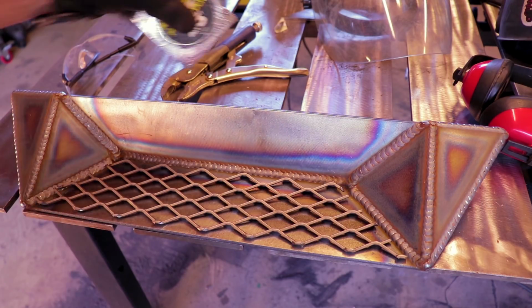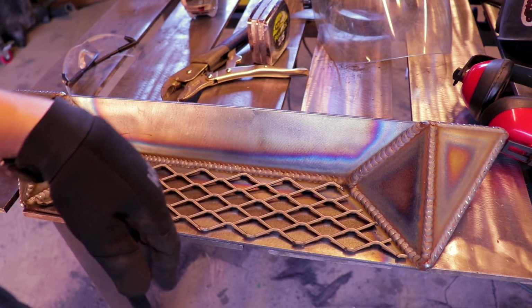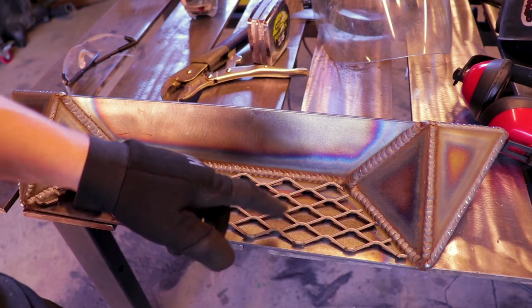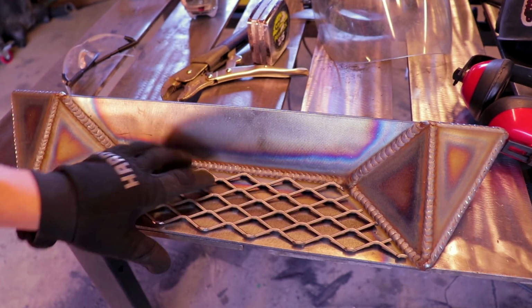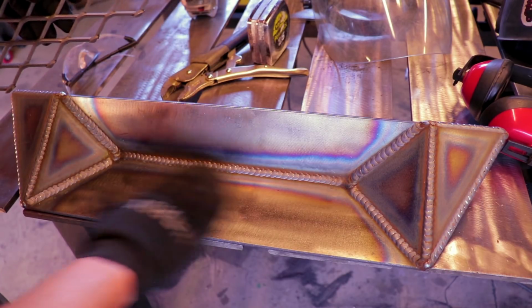Make sure when you're welding in the expanded metal, you do it usually pretty hot. Basically what you're doing is tacking, and you want those tacks to stick, so you got to make sure it's cleaned off with no mill scale.